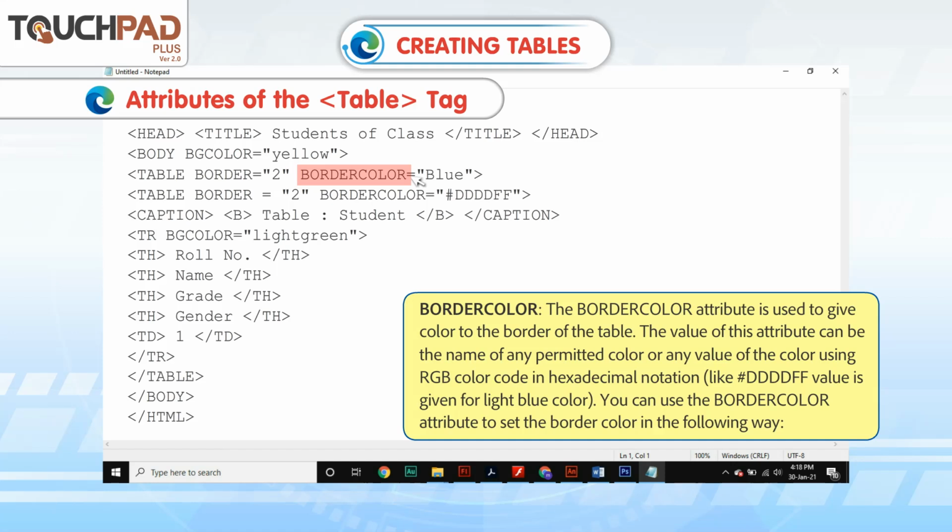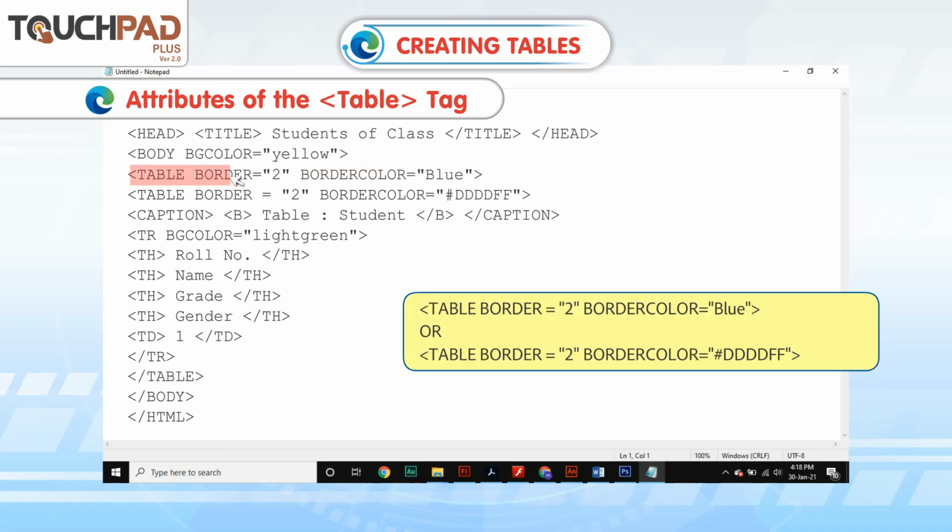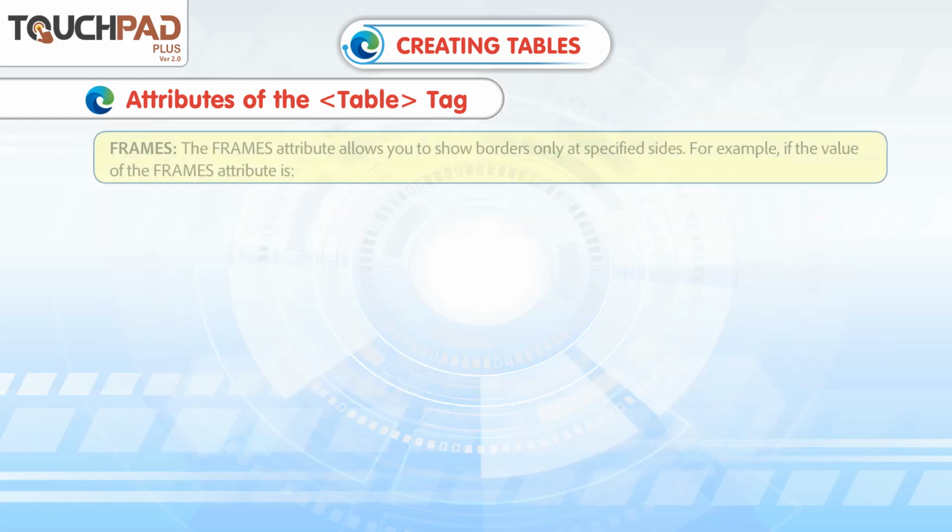You can use the border color attribute to set the border color in the following way. Table border equal to, in double quotes, border color equal blue in double quotes, or table border equal to, in double quotes, border color equal hash DDDDFF in double quotes.